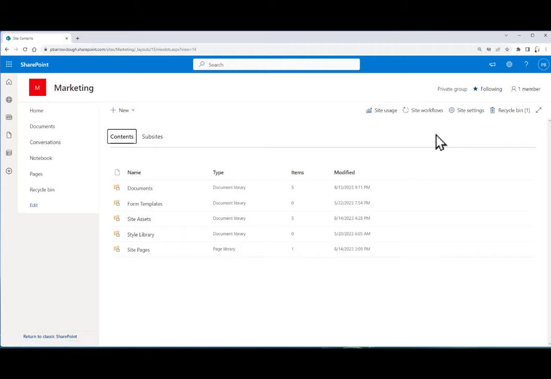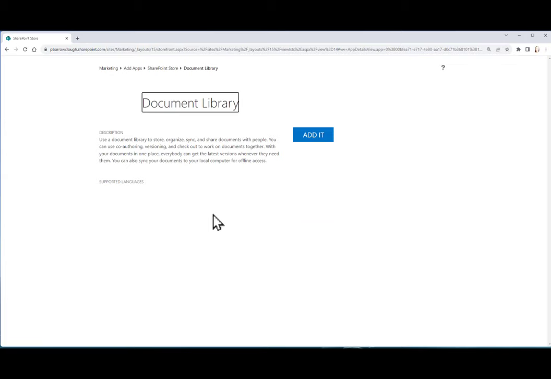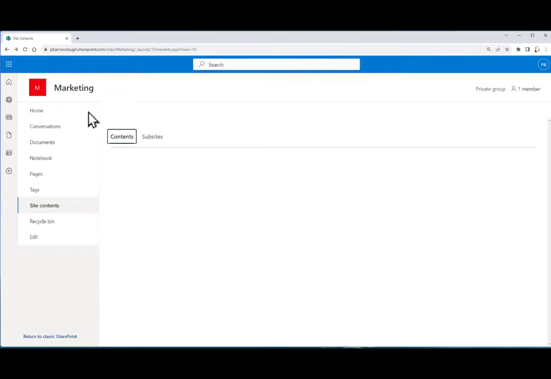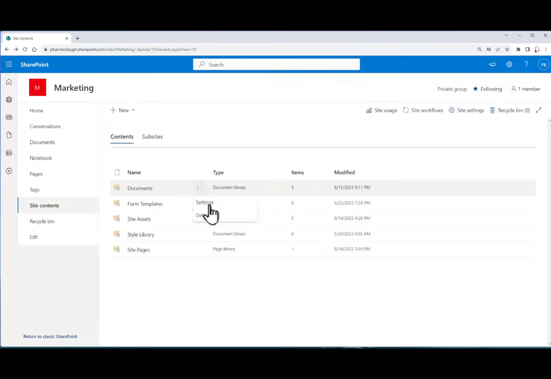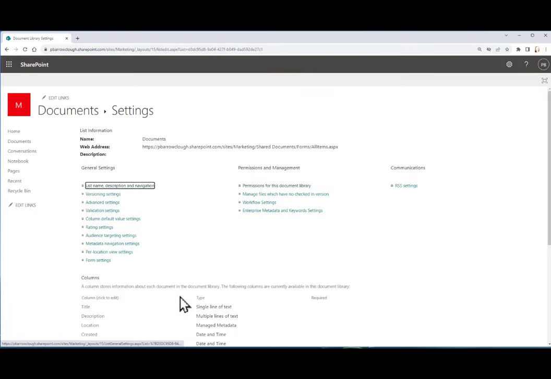and just show you how you can create a new library, and also how you can rename existing libraries. Now, if I click on the vertical ellipsis here, it gives me the tip to say show actions. I've got 2 things I can do. I can read the details about this library, so if I look at that, it tells me all about the library. But if I choose the first option called settings, this is where you can set lots of settings.